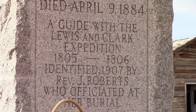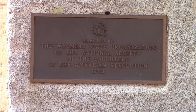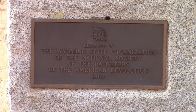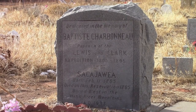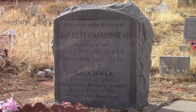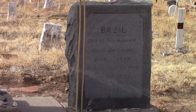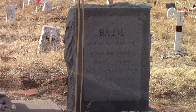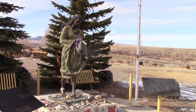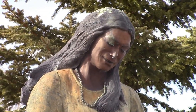It's said that people in the early 20th century came around trying to find an official marker for Sacagawea because an interest in American history was beginning to be revived. For example, this is her husband, Baptiste, who was a French-Canadian fur trapper. They don't know where he is buried. He's not, at least, buried in the cemetery, and she had several different sons who claimed lineage from her. It's also believed that she could be buried in South Dakota. Wherever she is, she's resting in peace.